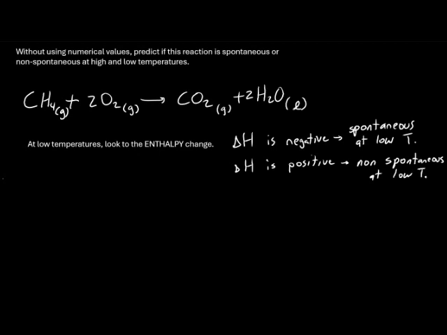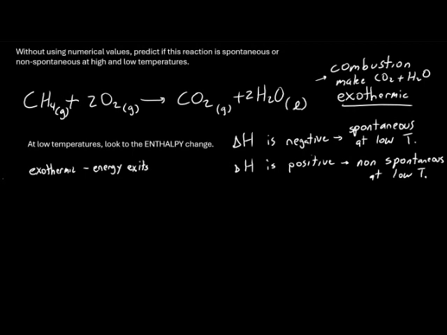Now notice we didn't give you any numbers for this question, but you may know from CHM 151 that the reaction indicated above takes a reactant and combines it with oxygen and makes CO2 and water. This type of reaction is called a combustion. And any combustion is exothermic. Just as a review, exothermic means energy exits the system.